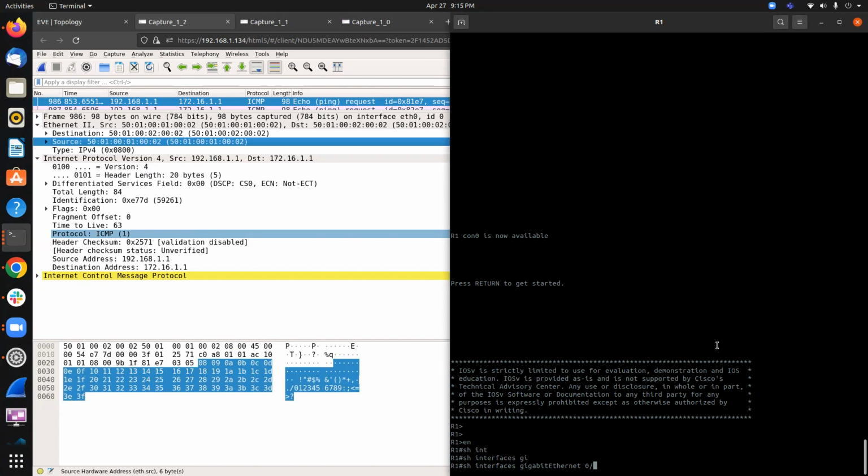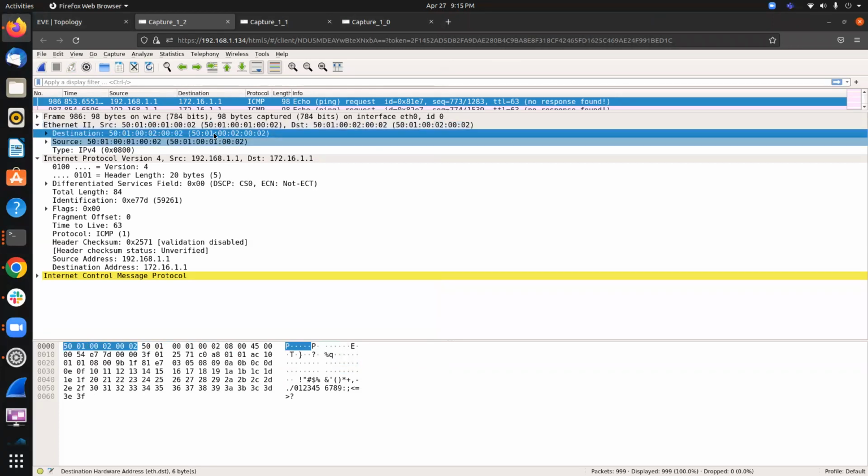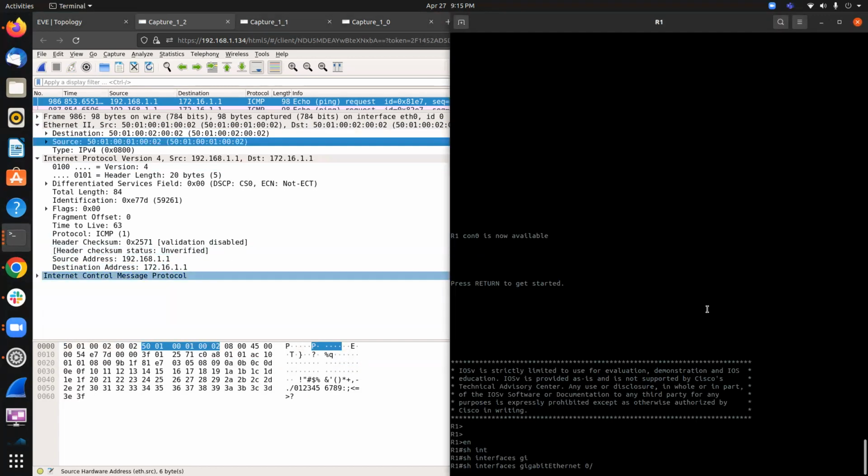Your source has a 01 in that fourth octet, and you have an 02 there on the destination. So 02 should be on router 2 G0/2 based on the prefix, right? No, we don't know that, and it has nothing to do with the prefix, because a MAC address is individual to an interface. It's unique to an interface.